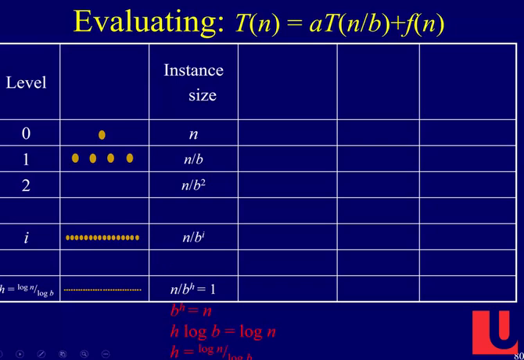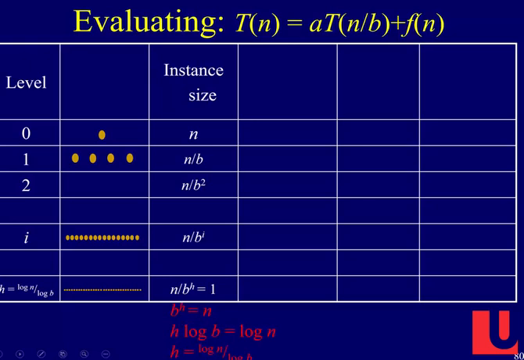So let's pause for a moment, because I just got an email from somebody, just as I was going to bed, who said, shouldn't there be a log b somewhere? And I said, well, it depends on whether we're doing big O or not. If we're doing big O, then n is a big number, and so log n is a big number, but b is a constant. So log b is a constant. And if you want to know what the height is, it's order log n. So all of these are going to have height order log n.